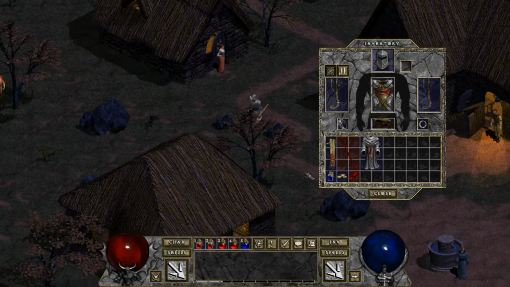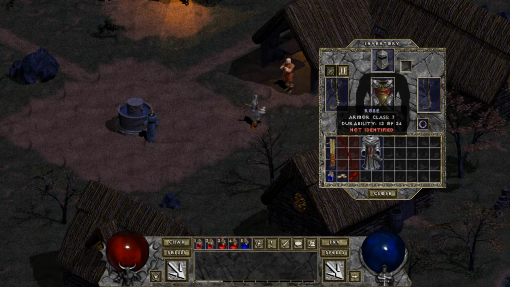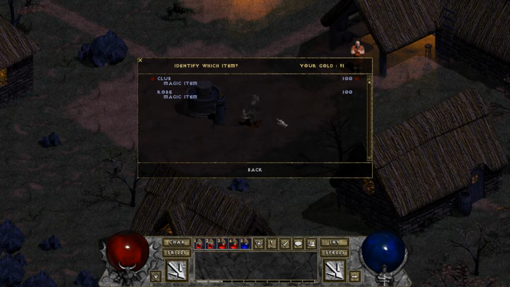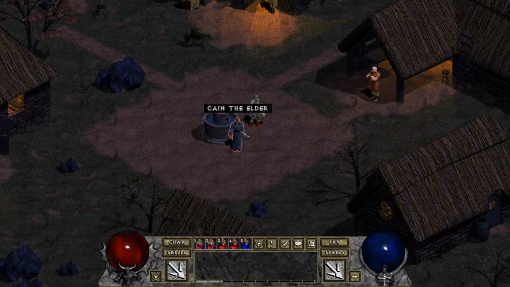Someone also mentioned, this was in episode 11, that if you repair your gear, it doesn't sell for more. So I'll keep that in mind. I'm not sure, though, if selling it identified or not matters. So this is worth 60 at the moment. So we'll go over to Deckard Cain. Usually this is gambling, so it has to be removed. Oh, I have no money. Let's go to the private stash. There we go. Hello, Deckard.